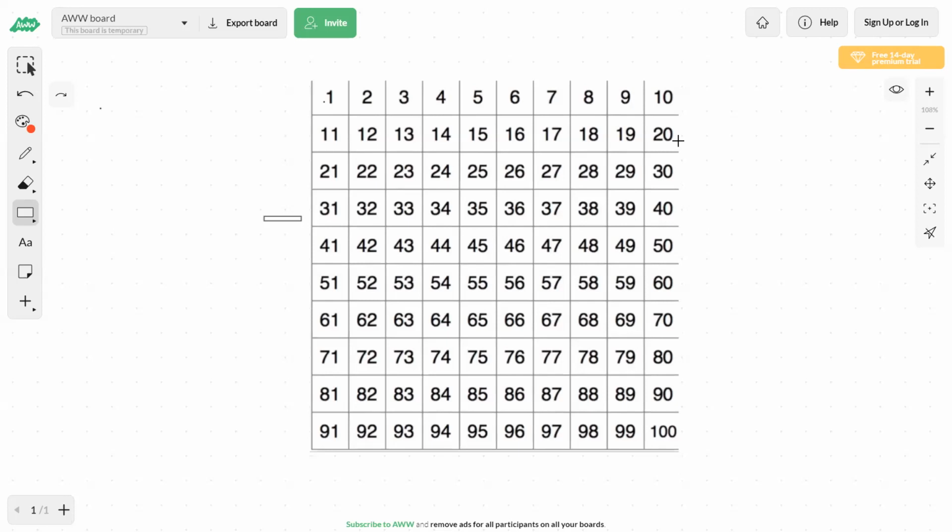So there are two types of numbers I'm going to be talking about in this video. There are prime numbers and composite numbers. Prime numbers are numbers which can be divided by itself and 1, and composite numbers are the opposite. So these are numbers that have factors of more than just 1 and itself.